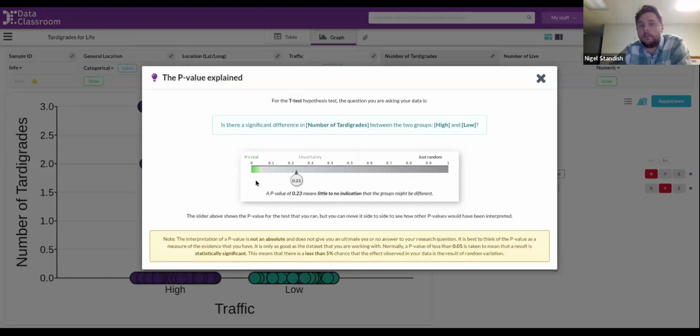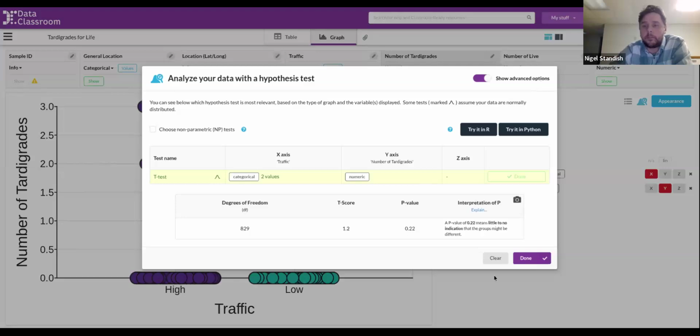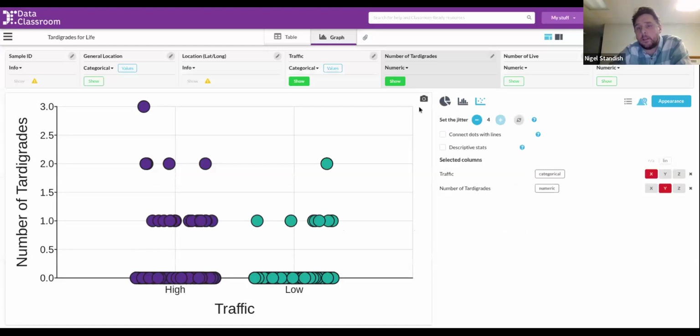If I let go of the p-value, it snaps back to what my statistical test is that I'm running. If at any point I want to copy my statistical test, I can click the camera icon here and copy it onto whatever word processing or presentation software I'm using. The same goes for any of the graphs. They can just be copied and pasted there.